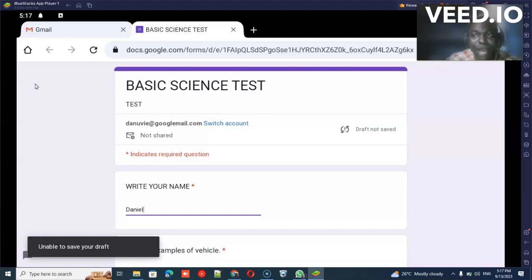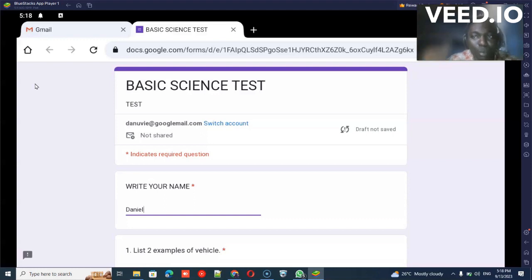And if you are unable to answer the questions as fast as possible and the time runs out on you, the system is going to automatically submit your response, whether you have finished or not. If you are attempting an online exam and the timer runs out on you, the system will automatically submit your response, whether you have finished the exam or not.